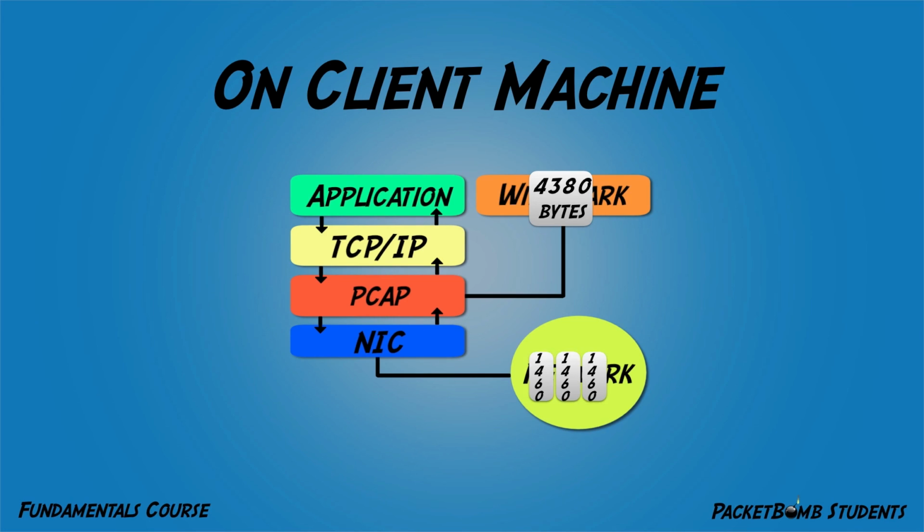So due to issues like segmentation offload, there's also a checksum offload. So the NIC itself will do the checksum and then write it into the packet. You're not getting what's actually on the wire. You can go into the NIC driver settings and disable some of these offloading features, but now you're changing variables. You're changing the domain of the issue. This is not an ideal situation for when you're trying to analyze a problem.